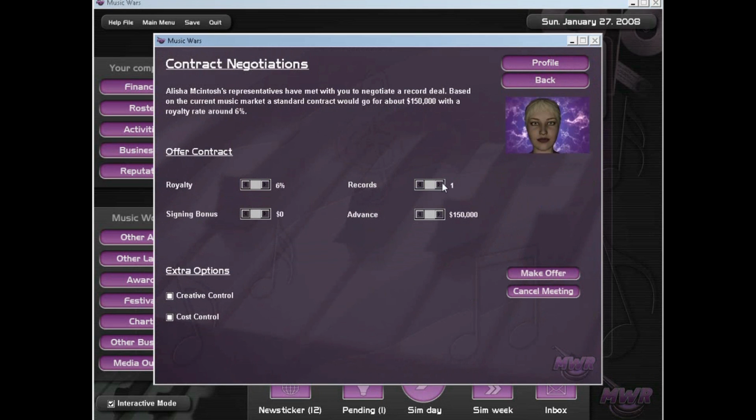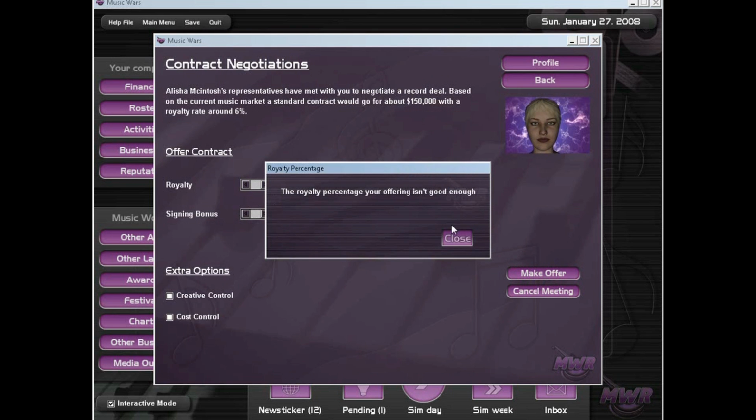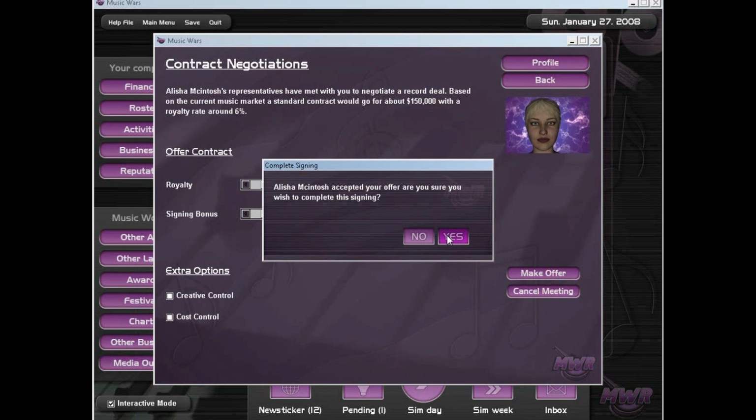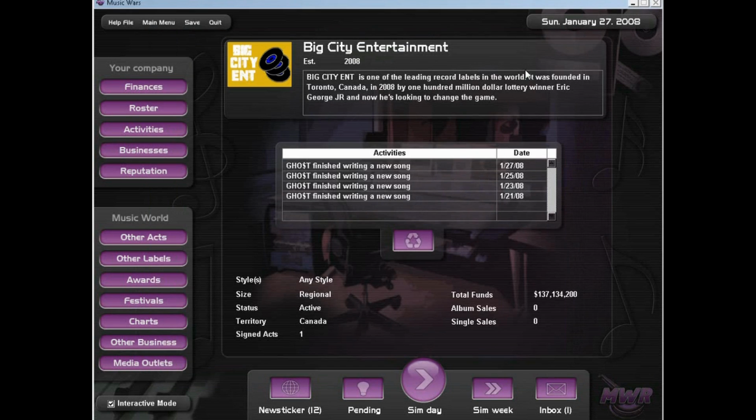So I'm gonna offer her a 2-record deal. I'm gonna bring her record advance up to 300,000. I'm doing all right. Make offer. Royalty percentage isn't high enough. She wants more royalty. I'm going to give 10. All right, there you go. And we have signed our first artist, guys.